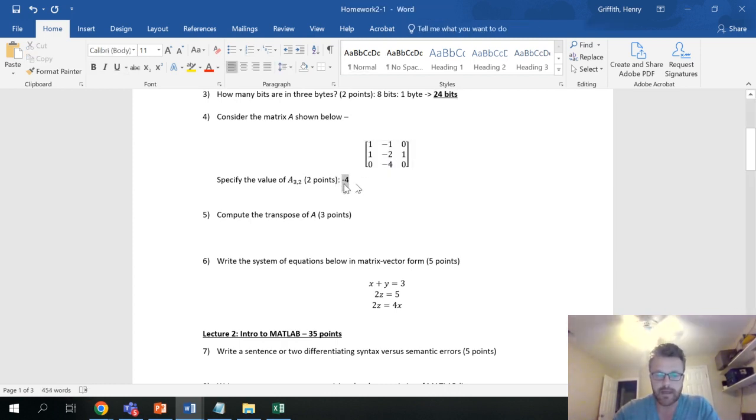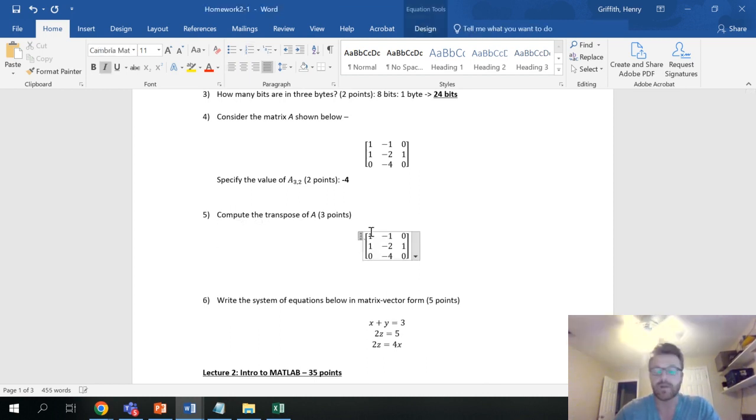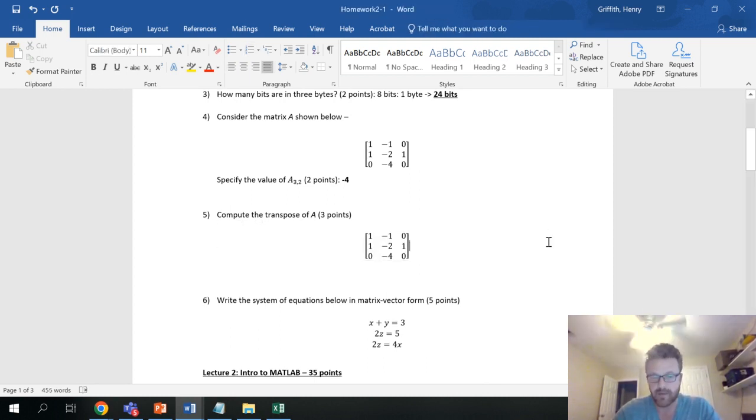Computing the transpose of this actual matrix. Remember that what we want to do there, the transpose operation, has a lot of value in numerical methods. Hopefully we'll get a chance to look at coding up some of those numerical methods in a lab, like the least squares solution to a system of equations or something. But anyways, what we want to do here is we can do it on a row or column basis. I'm going to go columns to rows.